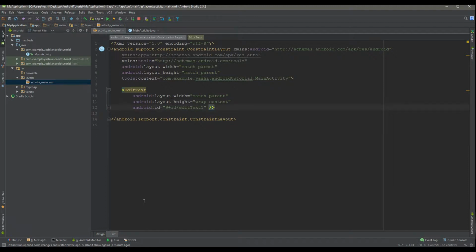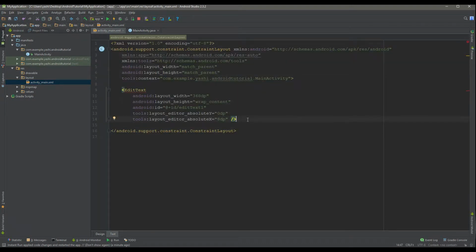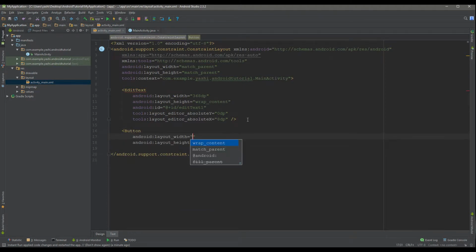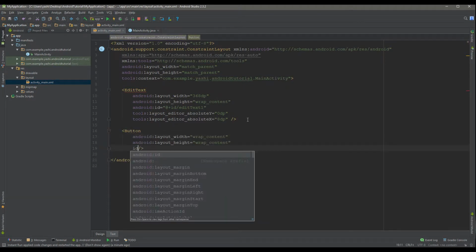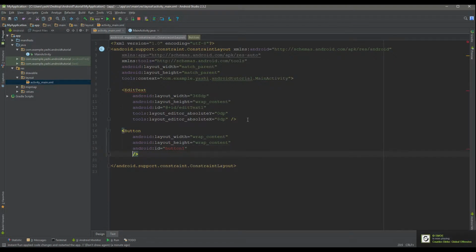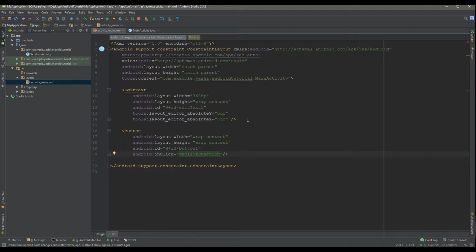And yeah, let's see how it looks. So here we have the edit text, and along with this I'll also use a button to display the text that is there in the edit text. So again, ID as, I'll give it the same ID, button 1, and oh sorry, and then again an on click, I'll set it to the previous function itself. Yeah, so it seems to give me some error.